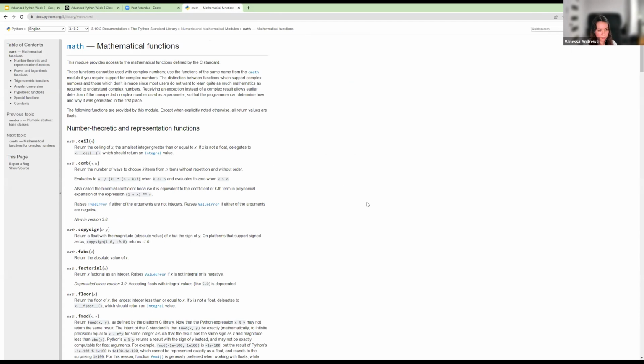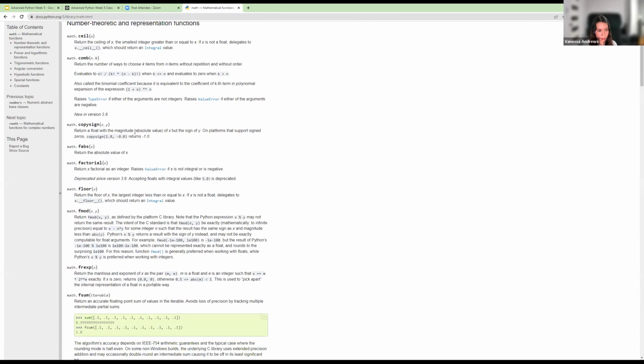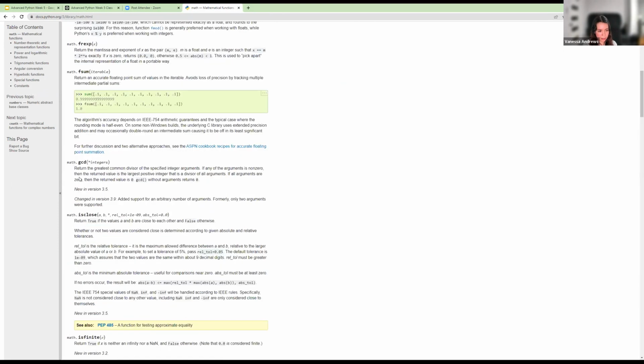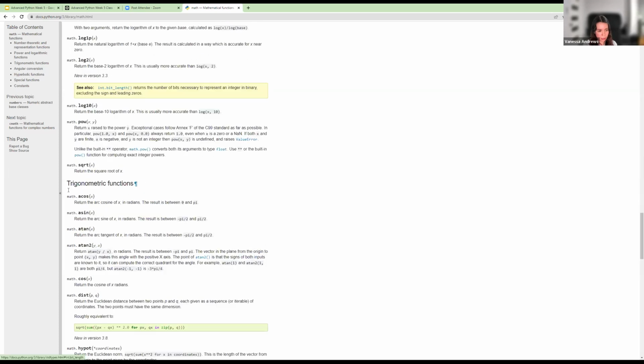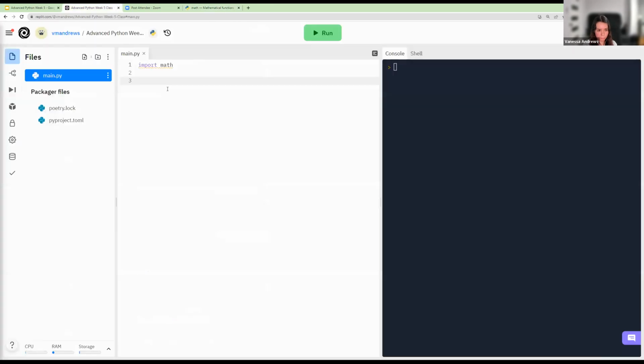They have stuff for factorial, floor, sum, remainder, exponentials, and so forth. Square root. The way you use a function from the math module is you do math dot and then the name of the function.